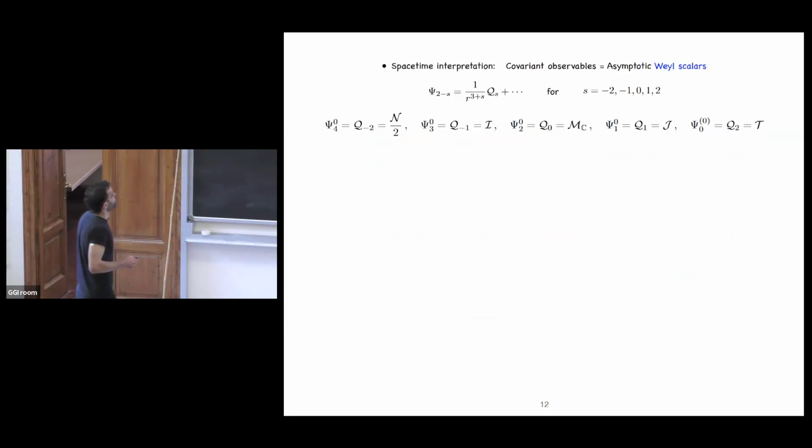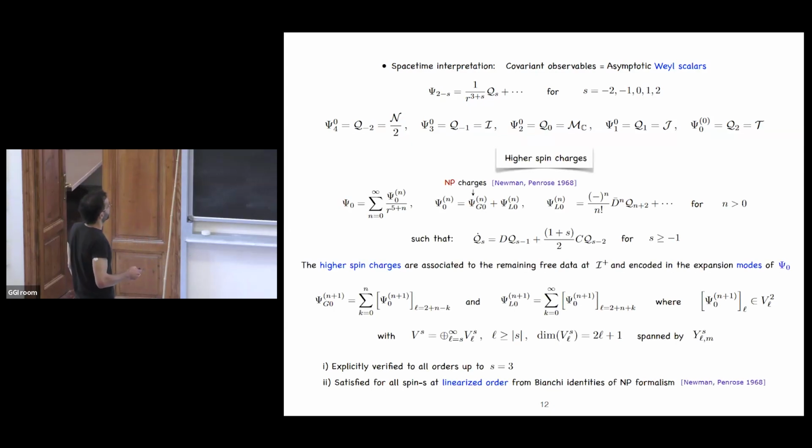So what you do is, for spin that goes from -2 to 2, these are the leading order pieces in the Weyl scalars, and these are exactly the charges. So for instance, psi 4 contains the time derivative of the news. Psi 3 is this energy current, which is some double spatial derivative of the news. And then at spin 2, you have psi 2, you have the spin 0 charge, this is a complex mass. Then you have the angular momentum and this spin 2 charge. So this is all the leading terms.